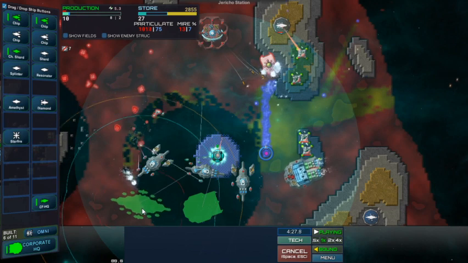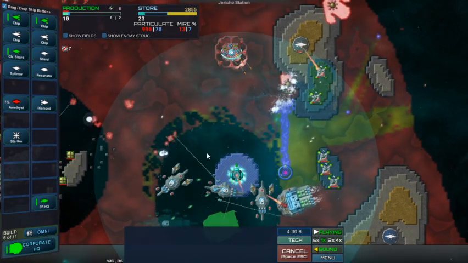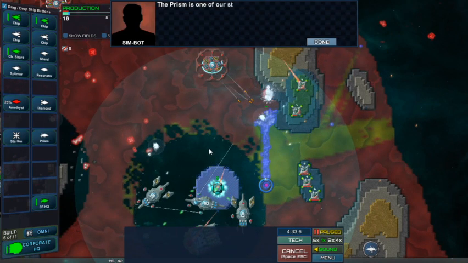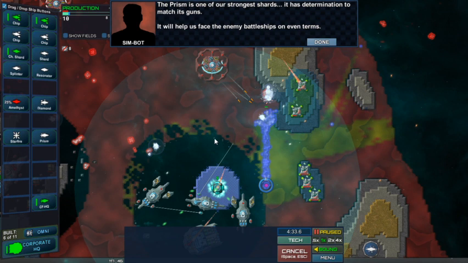Now it's time to build the Amethyst, I think. We've got the Omnis helping out. As I said, look at those Omni cannons. They are not to be underestimated. The Prism is one of our strongest shards. It has determination to match its guns. It will help face the enemy battleships on even terms.